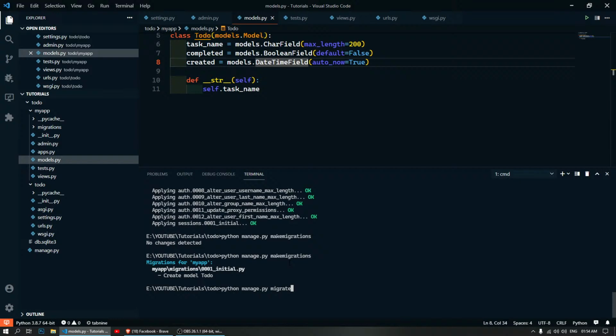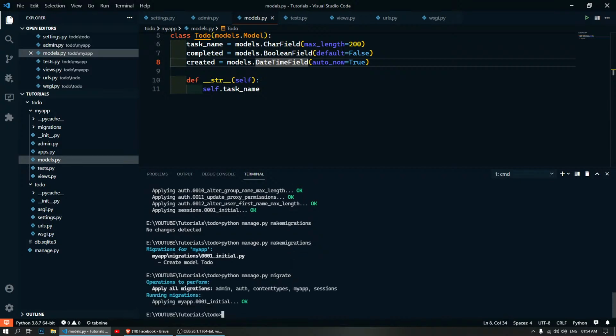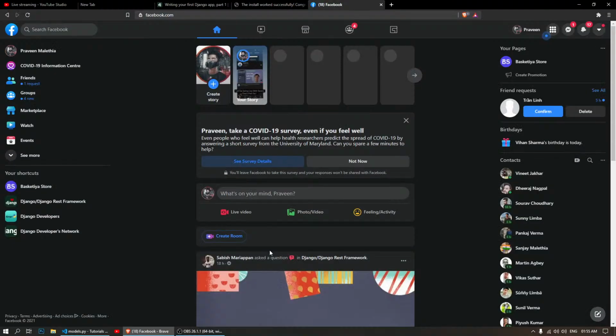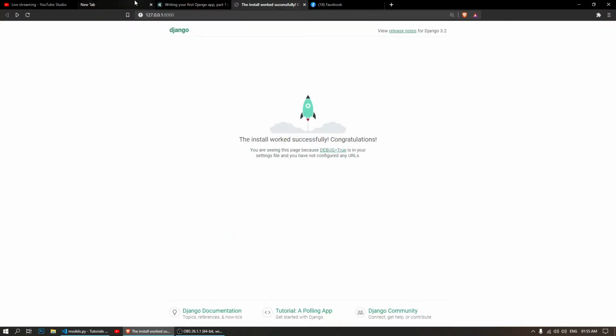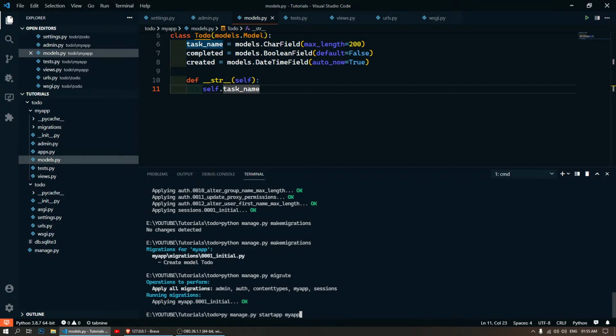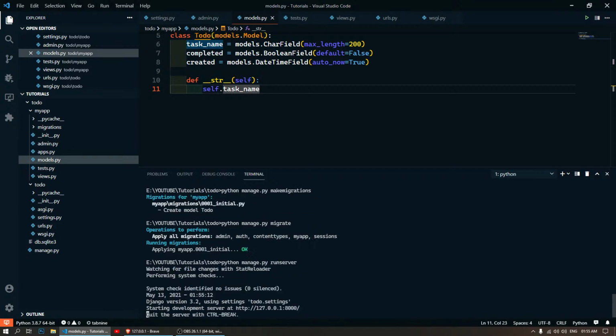Now you have to rerun the migrate command so it creates a table for ToDo. Now it has created a table. Django comes with an admin panel by default. To go to the admin panel, first let's run the server.